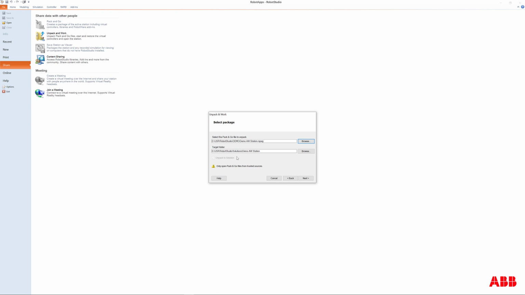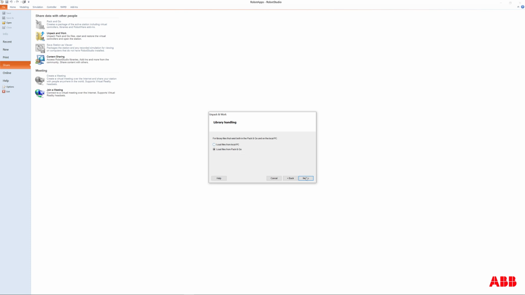Usually we put all the models for a system in a folder called Solutions. In this case, Solutions, Demo Arc Welding Station, which is the same name as the Pack and Go file, and that's fine. The target folder should also be empty when we do this.